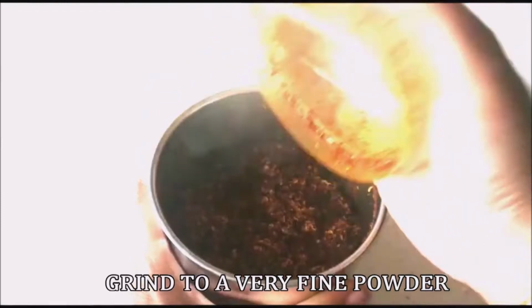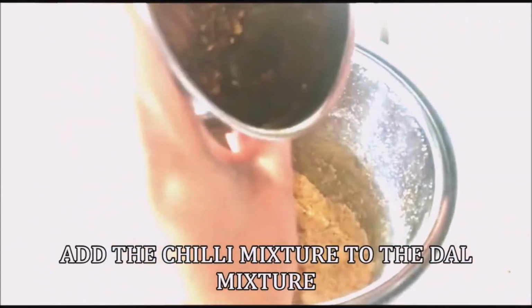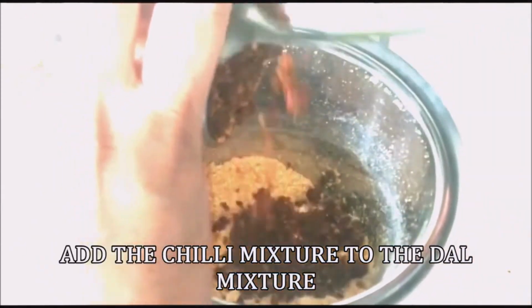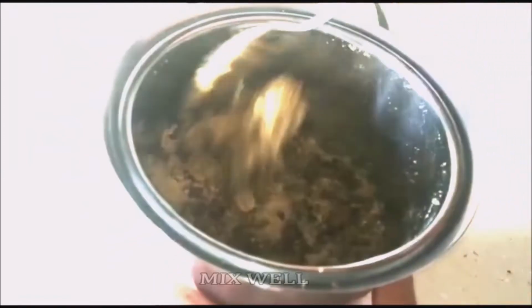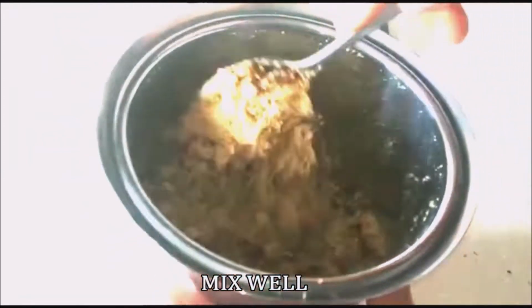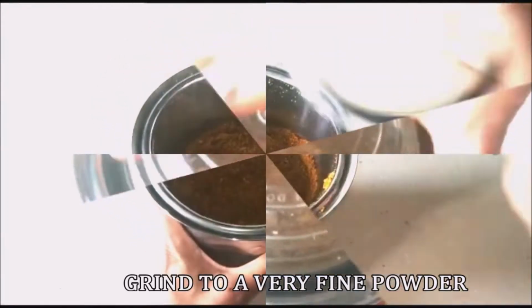Now I'm going to add this mixture to our dal mixture that we have ground, and we're going to mix everything well and then grind the entire mixture to a very fine powder. If you follow all these steps carefully, even the shelf life of this chutney will be longer. I will explain that to you in the tips at the end of this video, so do watch the video till the end. And now just grind it to a very fine powder.